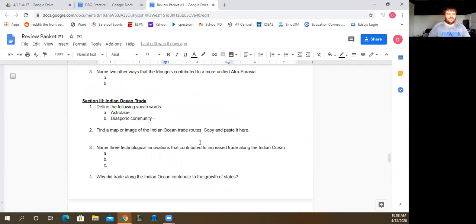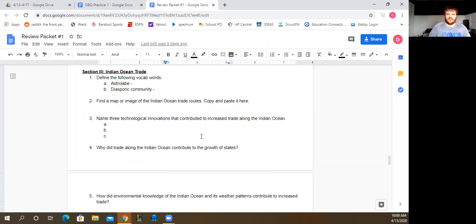Indian Ocean trade is by far and away the second most important thing here, right? It is what connected Africa to South Asia. It is also essentially going to be the main hub and connection from China into India as well, right? It's hard to get through the mountains that separate them, but it's really easy to ride the monsoon winds down into India.